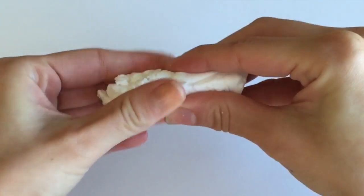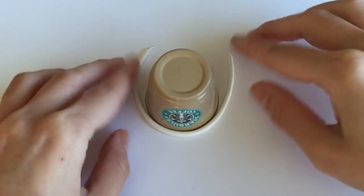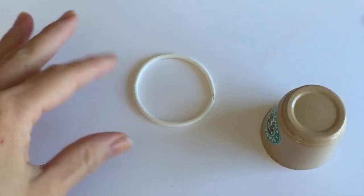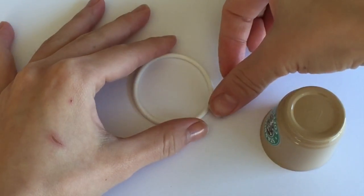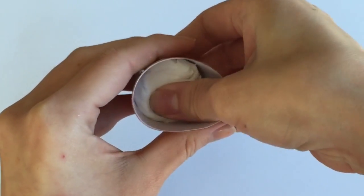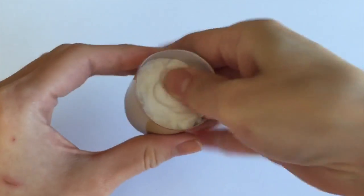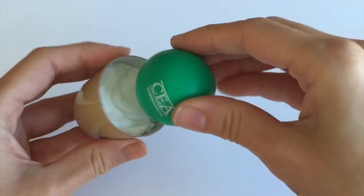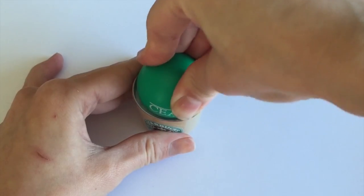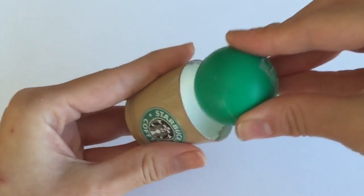Let's start finishing off the rest of my Starbucks cup. I'm taking some polymer clay and rolling it into a long thin snake, then positioning it around the rim of the top part of my Starbucks cup. Go ahead and bake this in the oven — I baked mine for 20 minutes at 250 degrees Fahrenheit. While that's baking, I'm filling the inside of my Starbucks cup with some air drying clay. The reason for this is if you're using a lip balm that doesn't fit the container perfectly, this forms a filler so it holds your lip balm in the right position.